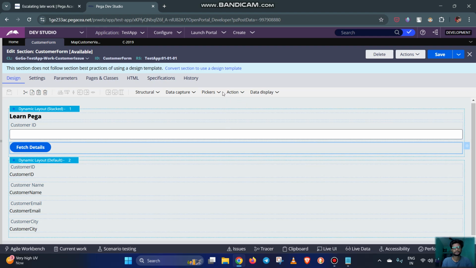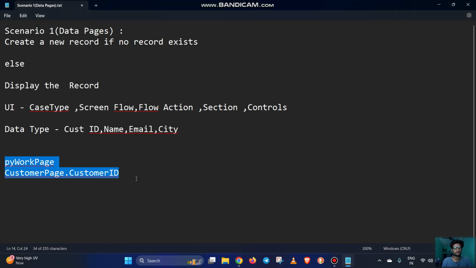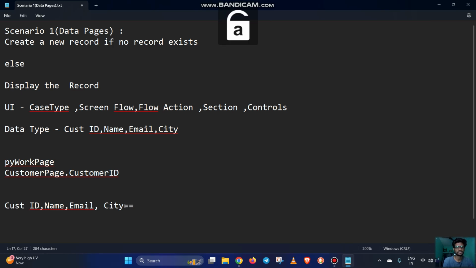So what I'll do, let me open this one. I have these four properties, right? Let me copy this. All of this I need to get from the user. So this city, I'll take it as always Bangalore. Okay, as an example, since we are doing some hands-on, right? For every new user, we are saying the city is Bangalore.